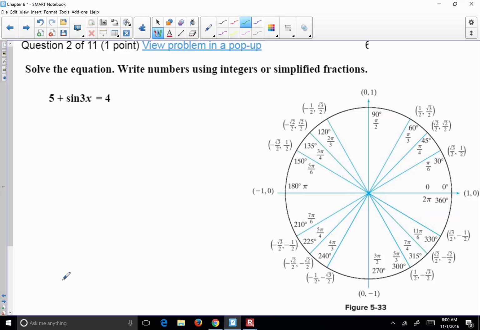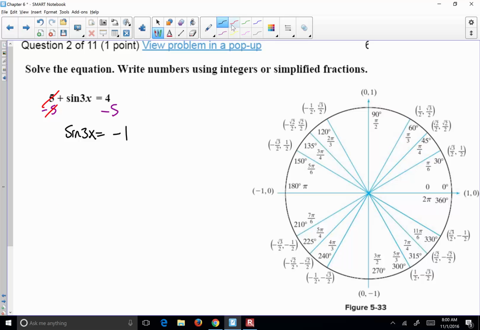Now this one looks even easier, right? Now there's going to be a challenge somewhere. Let's see where. Okay, first thing we're going to do is get sine isolated. Let's get sine all by itself. What do you see next to sine? 5. I need to get rid of it by subtraction. Gone. Sine 3x is -1.